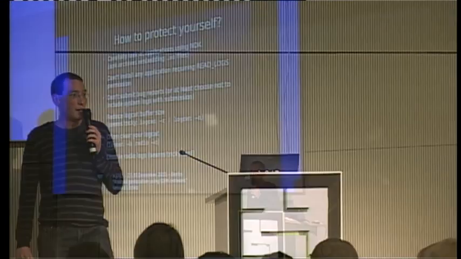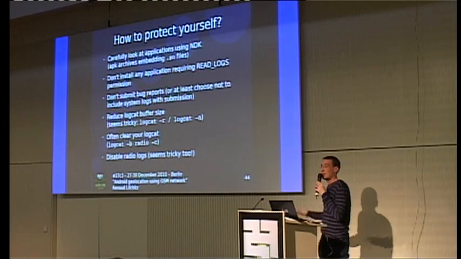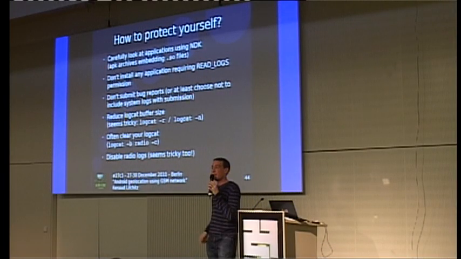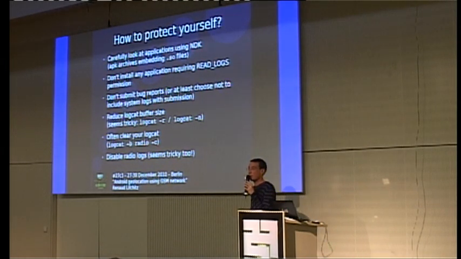Be careful also not to install any application requiring the read logs permission, because we have seen that this allows the developer to recover your entire location, calls, and SMS activity. So don't install any application requiring the read logs permission. Don't submit bug reports, or at least disable the submission of system logs, because you have the choice. By default, system logs are sent during bug reports, using the Google Feedback client.